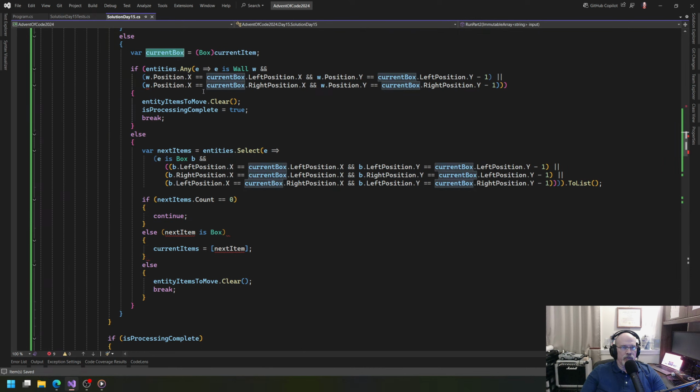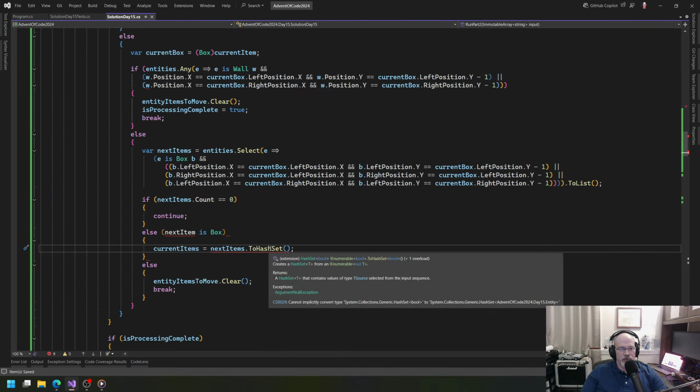We've looked at our box and we've seen that there aren't any walls. So the only thing we can do now is look at the items and say current items is equal to a new, well, is equal to next items hash set, right?